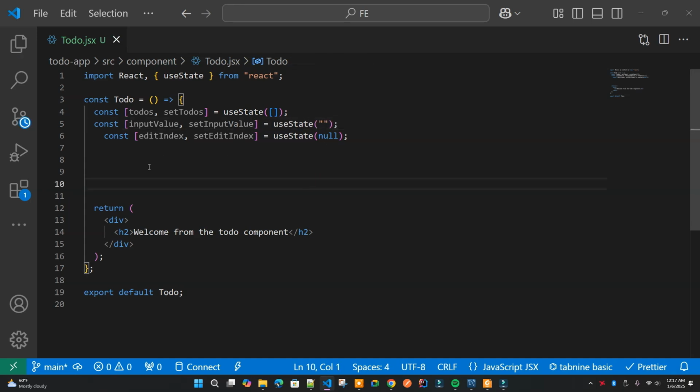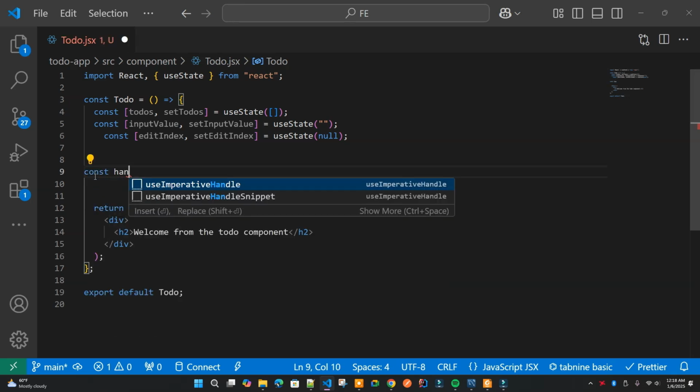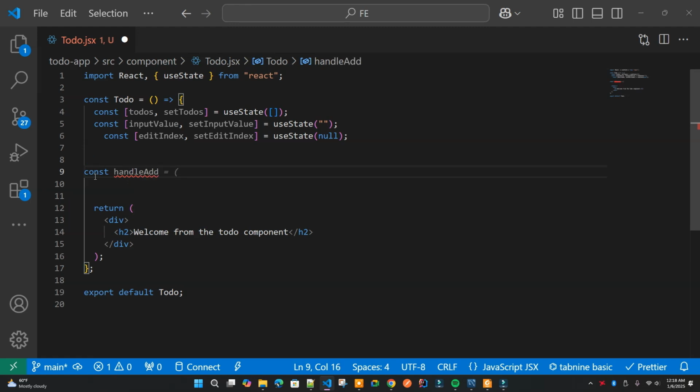So what we want to do right here is use one text field, one text box, to add a new to-do, and the same text box to edit an existing to-do, right? So this function we're going to bring right here is going to check for both a new to-do and an existing to-do. So I'm going to say const handle to-do.